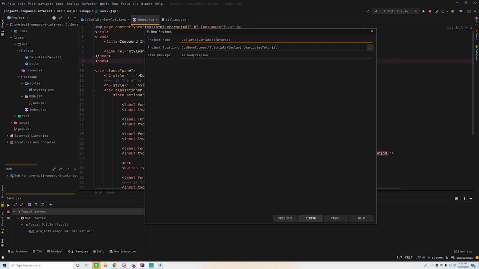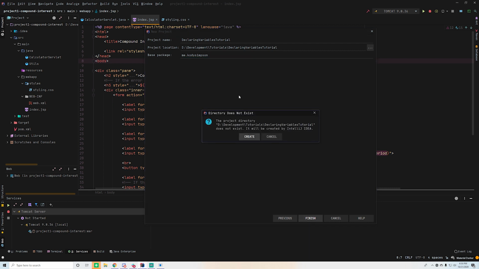For the base package, you can leave it blank if you want to, or you can put a package. You'll be learning much more about packages later on. The common practice for packages is to put your domain name. Let's say you're a business or you own a website, and you have a domain like codysimpson.com, then the common practice would be com.codysimpson, so just backwards basically. Not everyone has a website, obviously, so you can just make something up like me.codysimpson or me.bob. But like I said, you can just leave it blank. I'm going to put me.codysimpson because that's just what I usually do. It's not going to affect anything at this point, but it's common practice, okay?